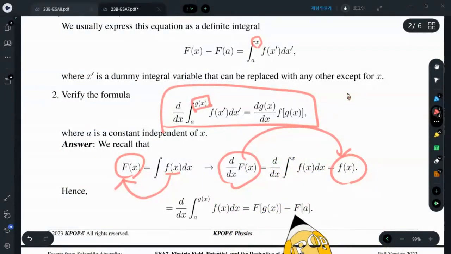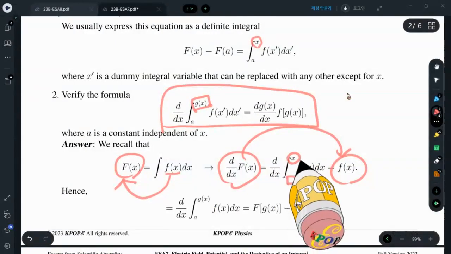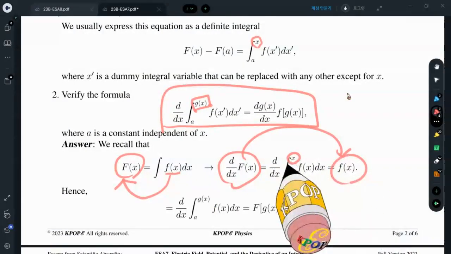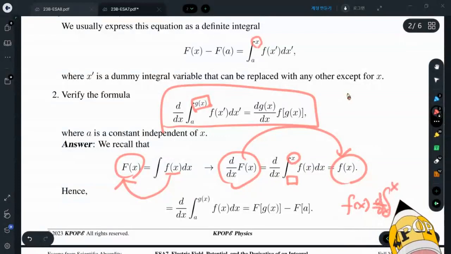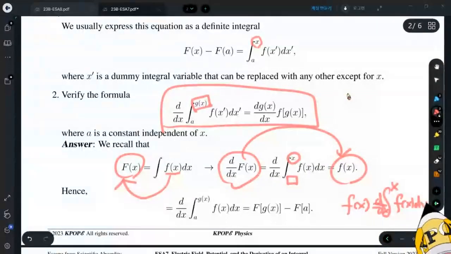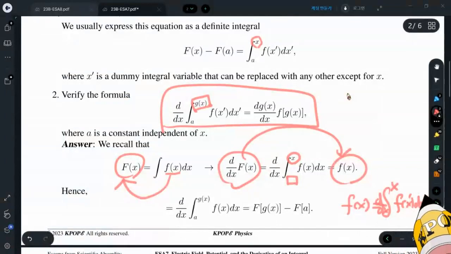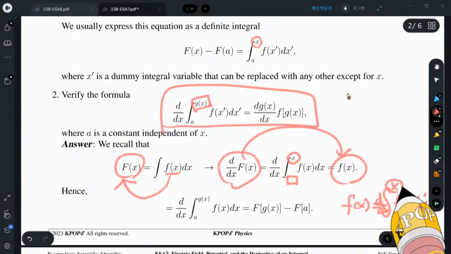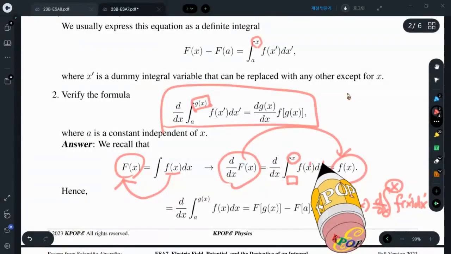We just have shown that if this is any kind of constant and x, then this F of x can be expressed in this manner: F of x equals the derivative of the integral. So we usually distinguish this one by attaching a prime, because it is a variable, and this is a dummy variable that is integrated out. All right.